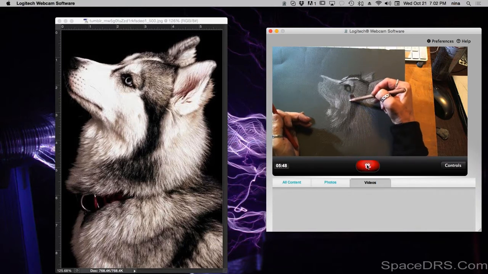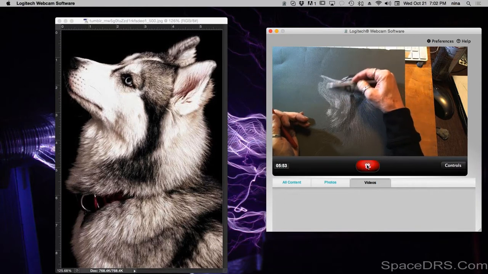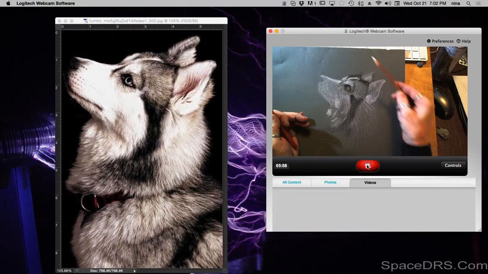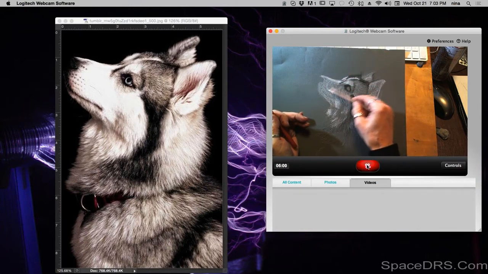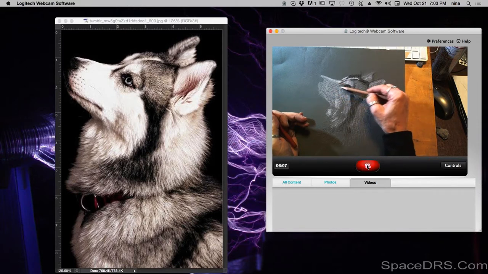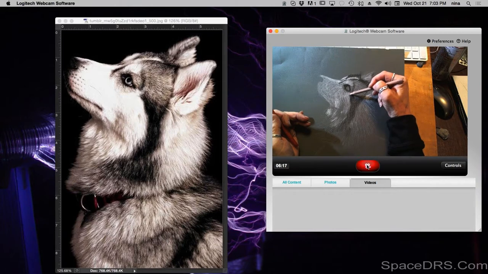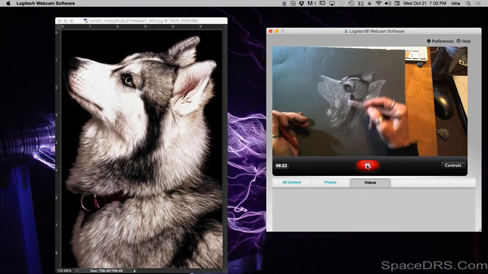This is probably taking longer than I would. I would probably go to the stick instead, because this is all solid. There's really no texture right here in the image because it's pretty much washed out. So I could sit here and just layer it until it's solid, or I could take some compressed charcoal, white compressed charcoal sticks, and fill them in. And use the chamois or the tortillon or the stump to smooth things out.